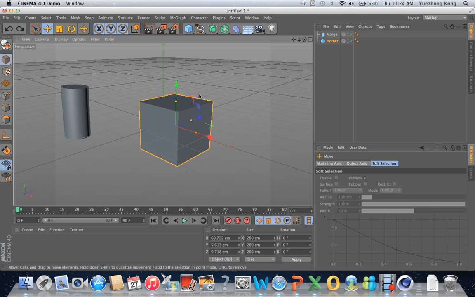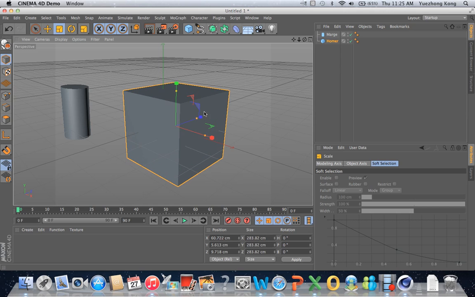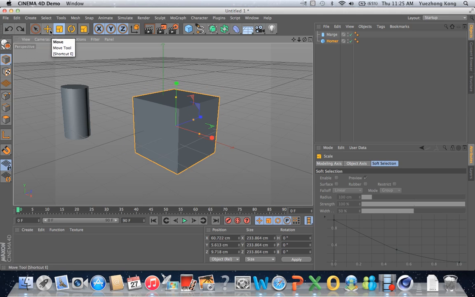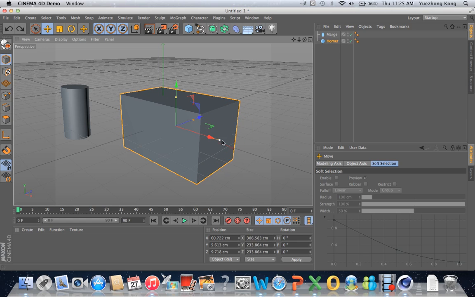Now the difference between these orange buttons and the scale tool is that the scale tool is more whole in its expansion. No matter which button I use, Homer basically expands in all directions. The major scale tool is used to expand objects as a whole, and these little orange buttons only extend the object in a certain dimension, like X, Y, or Z. That's something to keep in mind.